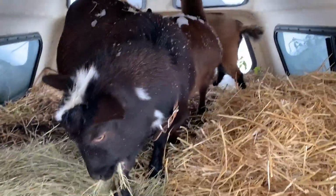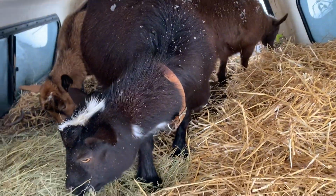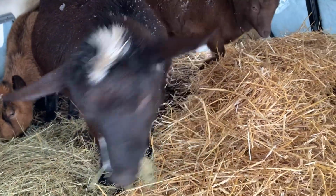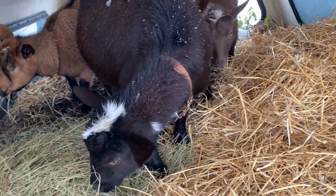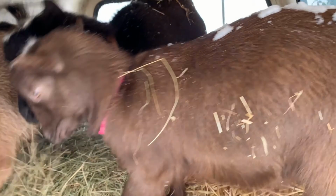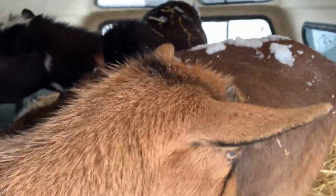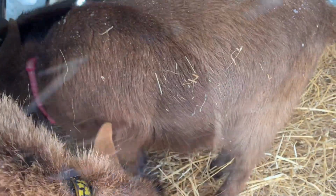So the girls are good under here. Got her hay and her straw. I guess they'll spend the majority of their day under here, but at least they won't have to be cooped up in the barn. Right? And while my pregnant mama is cold. Hey girl. So we gotta go check the electric fence now, okay?